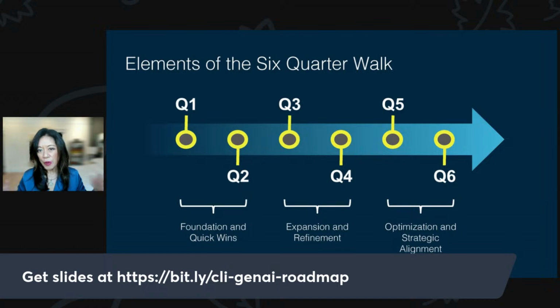Now, this is a very rough way to think about it, but oftentimes people want everything to happen as quickly as possible. And then I keep going back to think big, start small, scale fast. And the 6-quarter walk, again, roughly lays out how to do this. How do you start with those small pilots, but know that it's going to end up expanding and scaling across the rest of your organization?